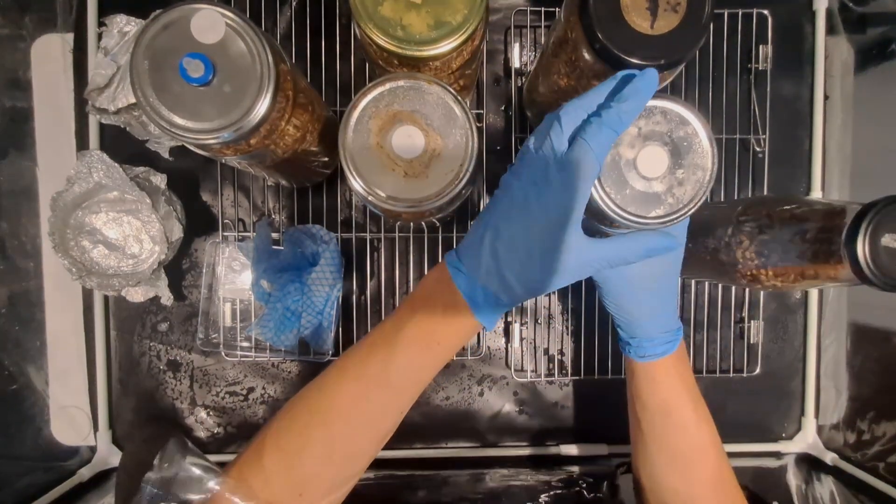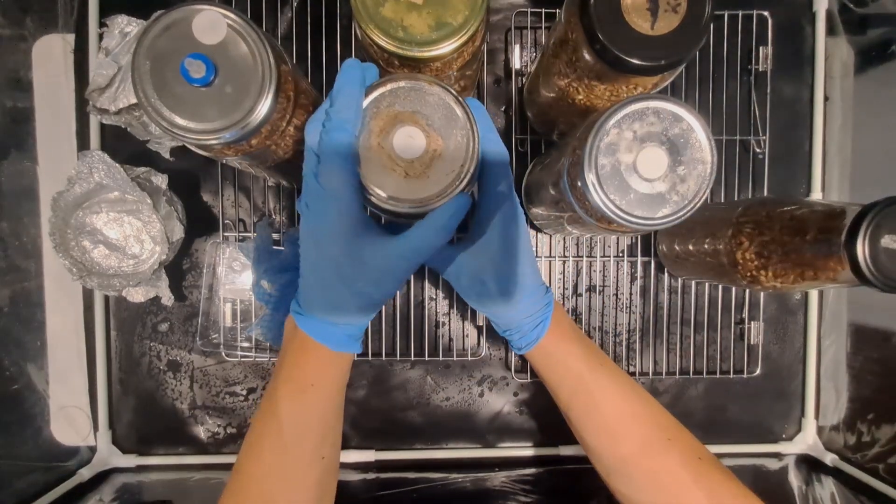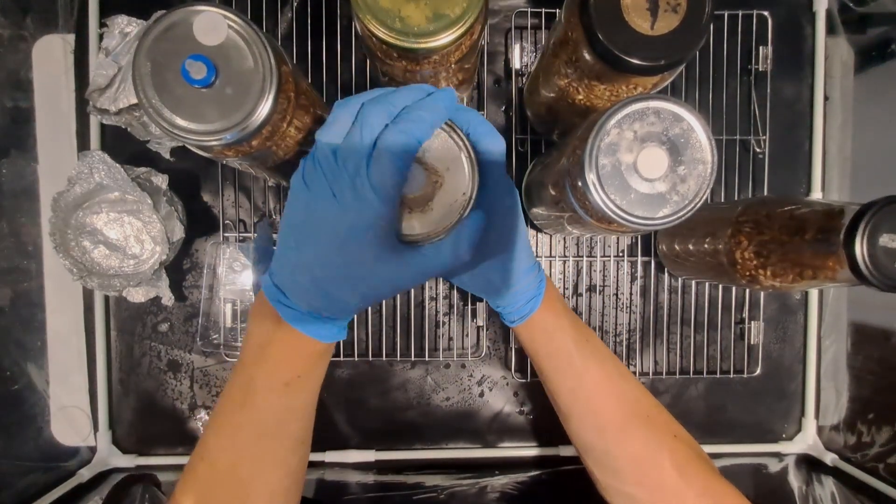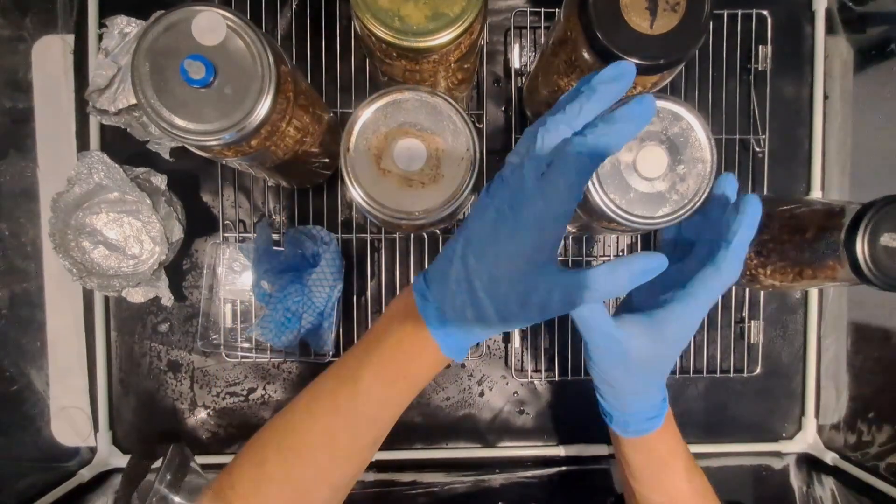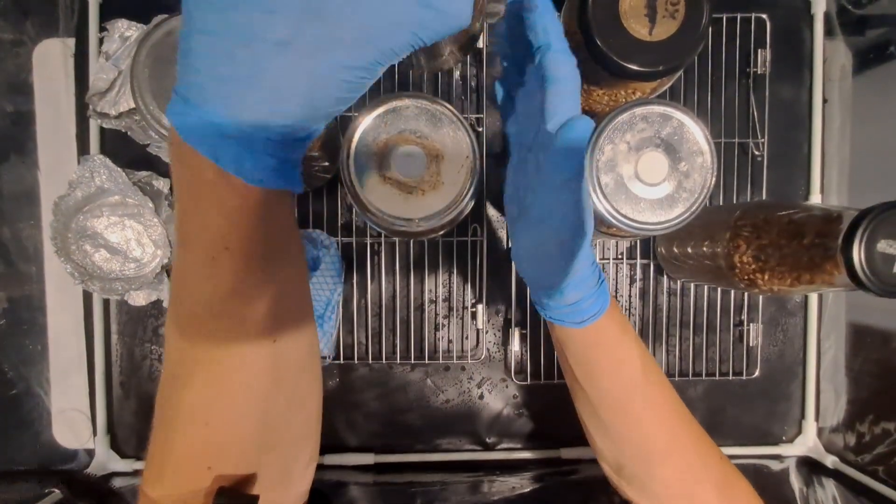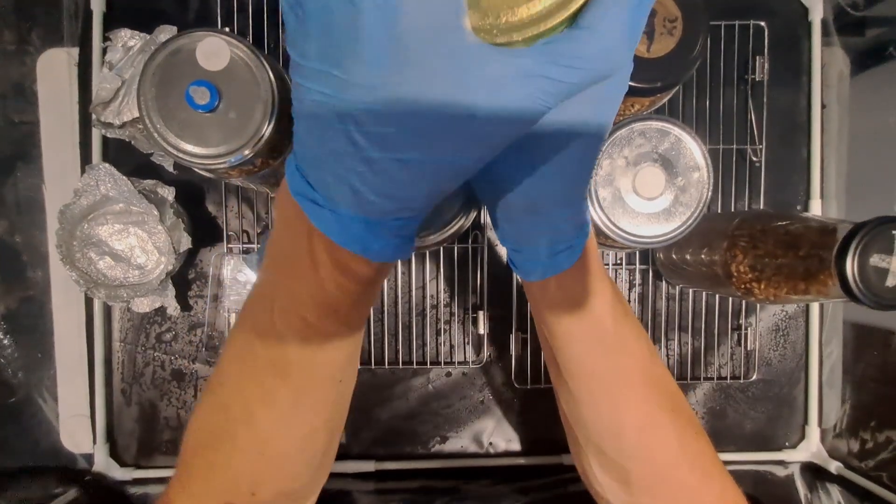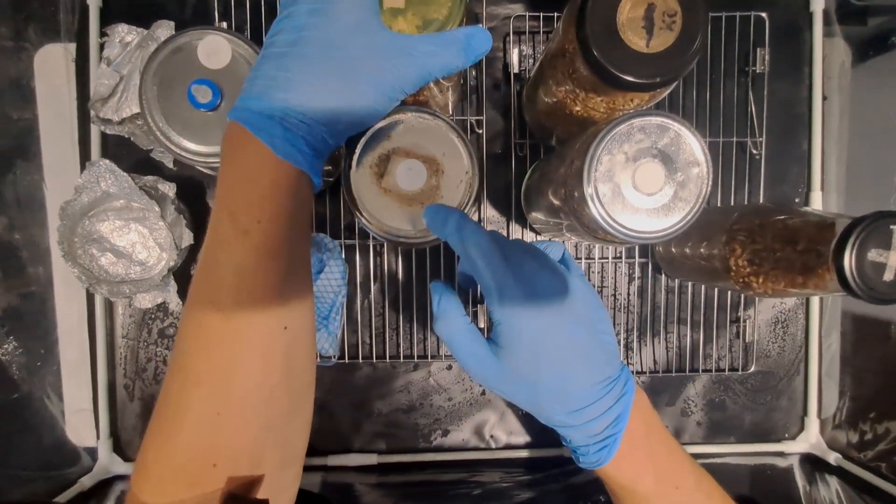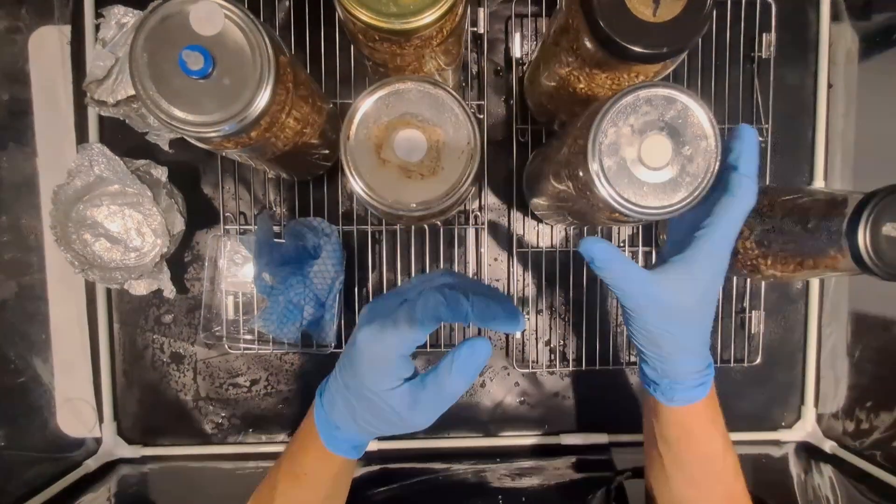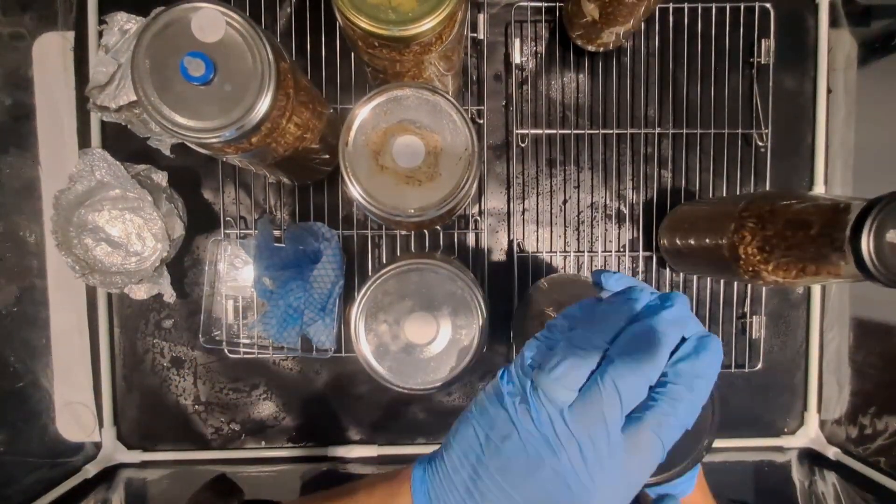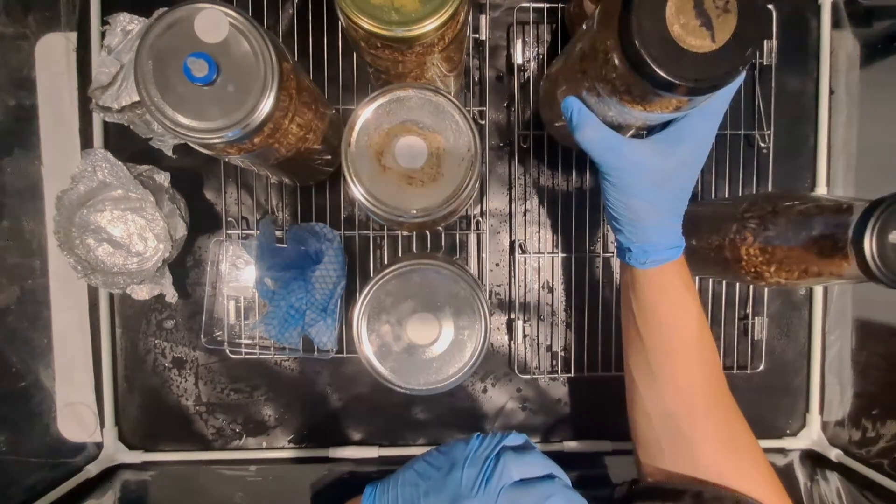I start loosening the lids one by one. It's better to do the back lids first and then the front lids afterwards. I've done it the wrong way around here. The reason you want to do the back ones first is, you'll see in a moment you start leaning over the jars. If you knock a jar over when the lid is loose all the grains are going to go everywhere but if you do it from the back to the front if you knock the jar in front over the lid's on it doesn't matter.